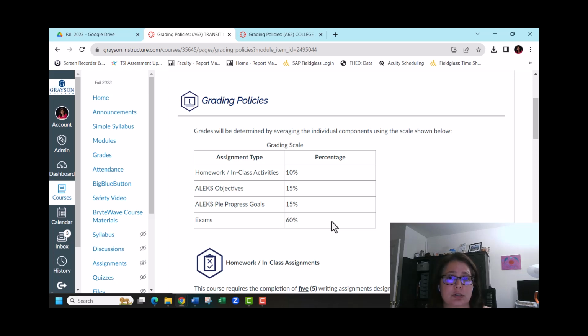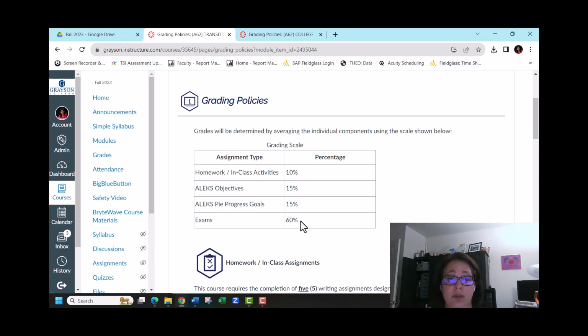Now, again, like I said before, students must stay enrolled in both courses. So that's going to be a big thing for a lot of our students. So we do want these 2 exams because the students do have to prove that they know this prerequisite material. Otherwise, we can't really give them TSI completion.